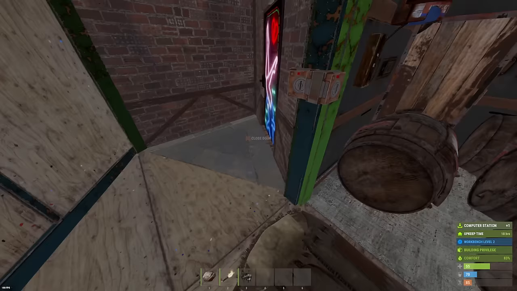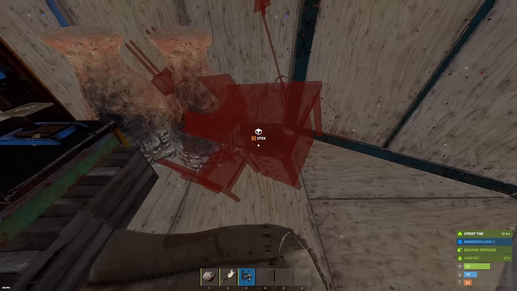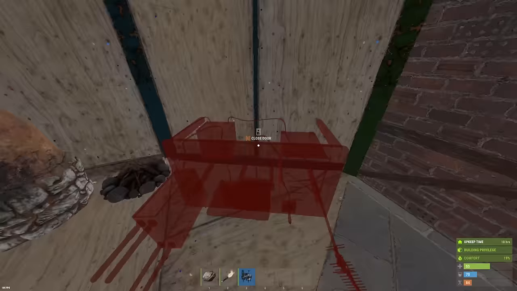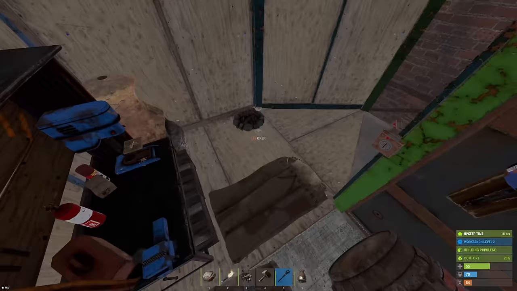Now, the question is, with my tiny base, where do I put down this computer station? It's just gonna have to go down over here, Dylan, and then your two furnaces are just gonna have to go over here. I guess that's gonna be what we have to do. That shall be the plan. But then what's gonna be over here in this weird corner, though? Okay, one furnace can stay. Let's not be silly gooses here, okay, Dylan?